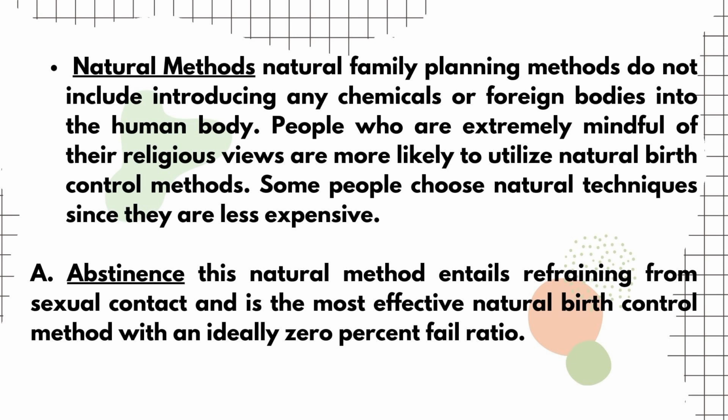So, abstinence is simply not having sexual intercourse. It means you and your partner decide not to have sex, including vaginal, oral, and anal sex. Because after all, the sperm cannot fertilize an egg if there is no sexual intercourse. And abstinence prevents pregnancy by not giving the opportunity for semen to enter the vagina.